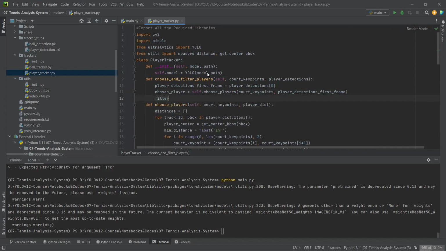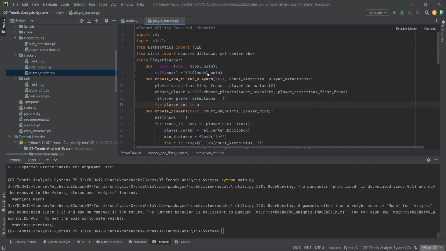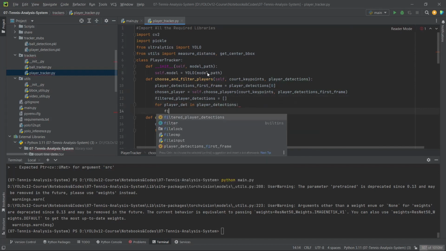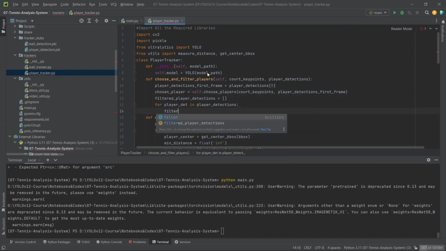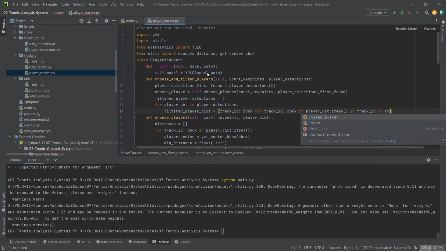Okay, then we'll just write filtered player detections is equal to an empty list, and we just write for player detection in player detections, and we just write filtered player dictionary is equal to track ID: bounding box for track ID, bounding box in player detection dot items if track ID in chosen player.